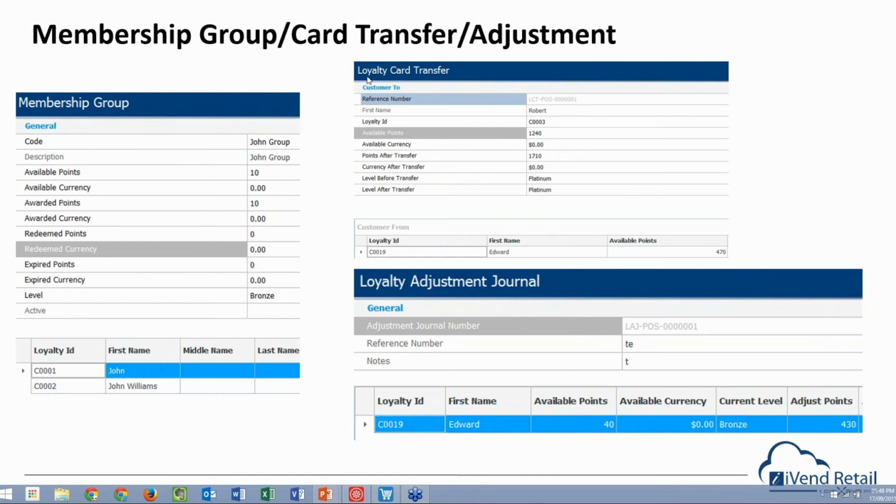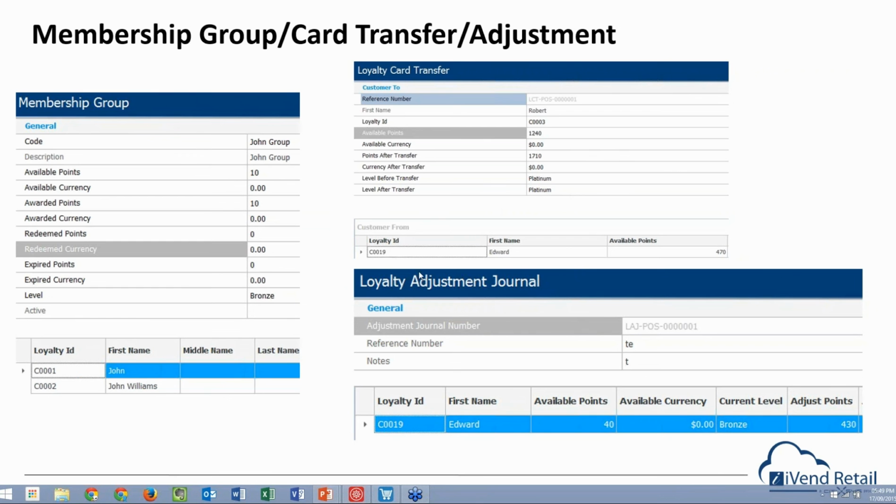This over here with the loyalty card transfer would mean that if somebody is going away and they want to completely close their account and transfer their points from their account to a friend's account, they're allowed to do it. You can use the card transfer functionality to move it from one account to another. The old account that the points were transferred from will be closed at the end of it. In this particular instance, all points will be moved from the old card to the new card.